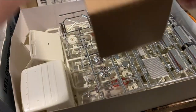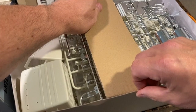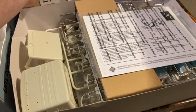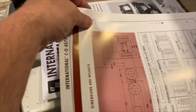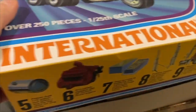I'm going to put this back. I like the old kit a lot. I like the new one better in the sense that it's easier to work with, but I'm still a collector. And the old one to me is a nice kit and one I will never ever knock, because I think they did so well when they made these back in the day. I'm just going to throw this in here and cover this up, and then we'll go to the original kit.